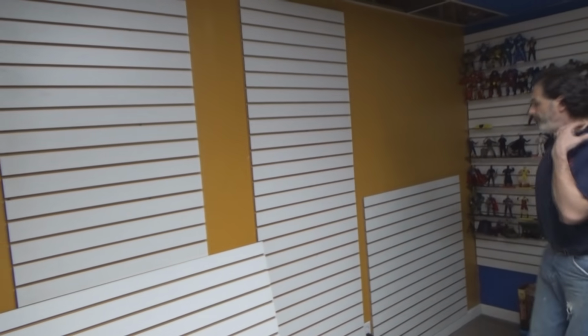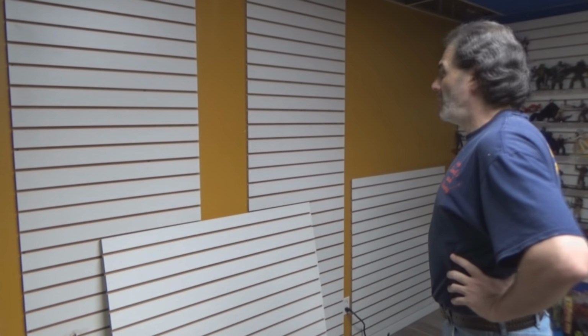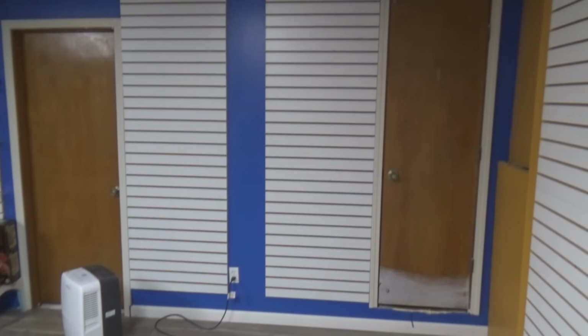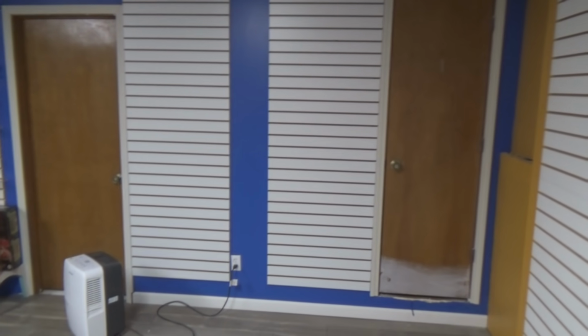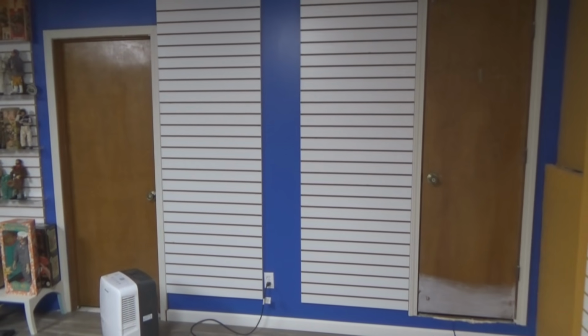So, you know, we made that work. We took some off, and again, we showed you the bare wall a little earlier, and we put these up. So now this entire wall is full. We closed up a lot of the gaps, and now David will be able to put more of his figures up and display better. And this wall over here is totally done. We took 2 pieces off of the longer wall and put it up over there, and now he can fill that space up. So we're getting a lot done.